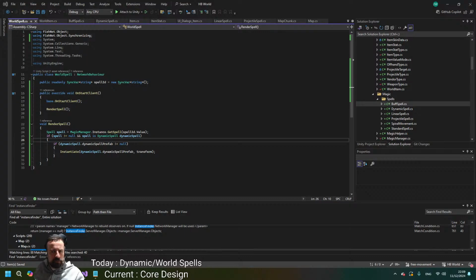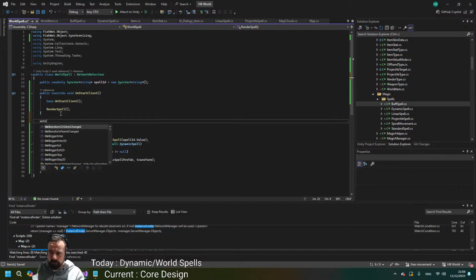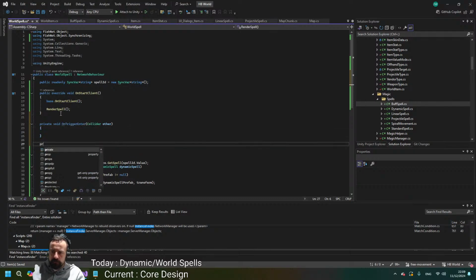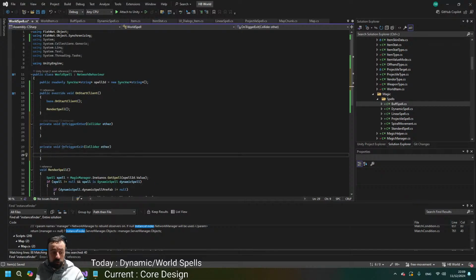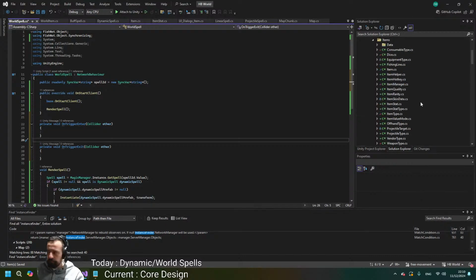We just get the syntax for those two. Yeah, on trigger enter, and then on trigger exit. The good thing about these, and I actually have an example of where these are used, is that they work on the server as well.